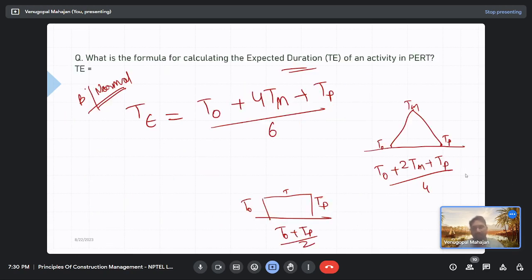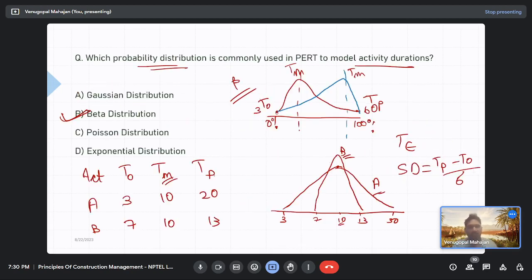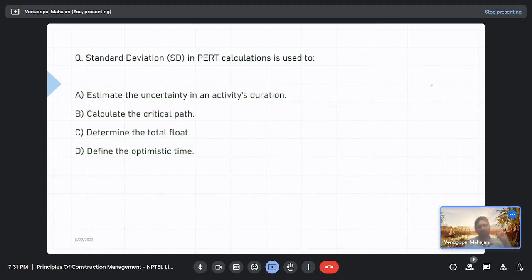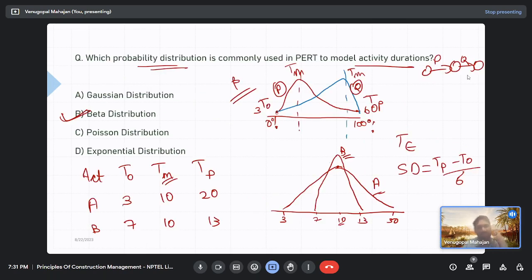Then there is one other thing. Let's say this is activity P and this is activity Q, and Q follows P, right? And there are two distributions like this. If you overlap them, don't you think that you will get something like this, that is towards the center? If one is left skewed, one is right skewed, almost similar parameters, then you would get something towards the center. Do you guys agree on this?